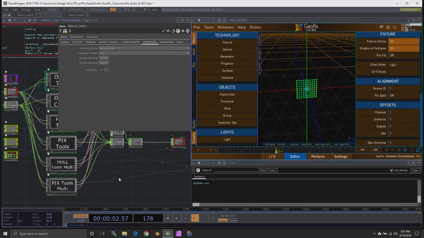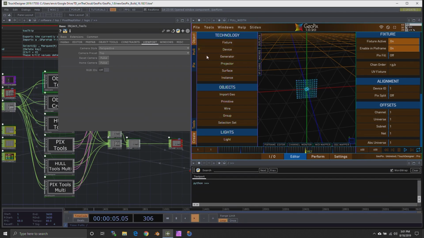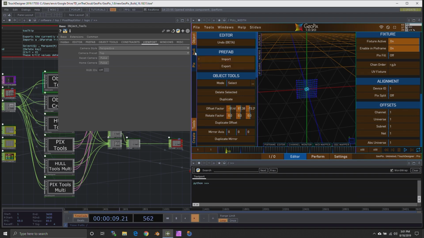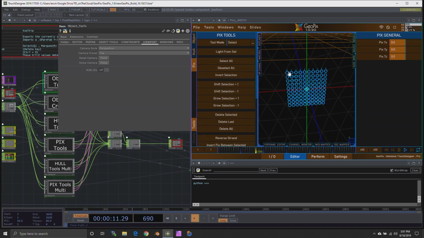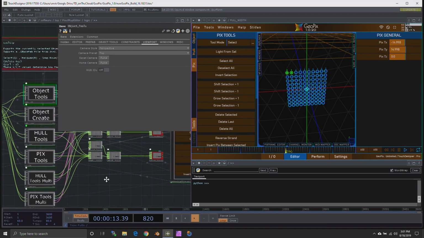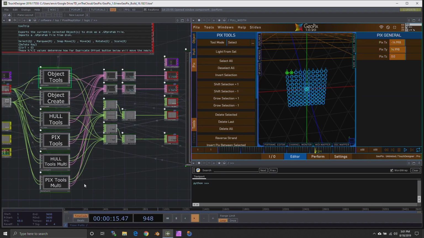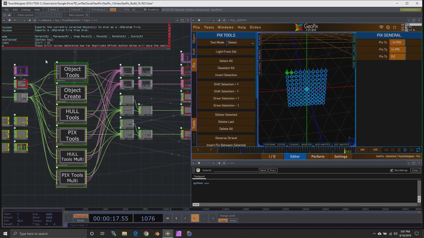And so depending on what mode you're in or what context, if you're in object mode, you're going to have a certain set of tools available to you. And if you go into Pix mode, you're going to want a different set of tools available to the user. And this is actually a little bit of an older setup. I might have done this differently nowadays, maybe enable and disable custom parameters dynamically so that you don't have to have copies of the same objects or the same functions.